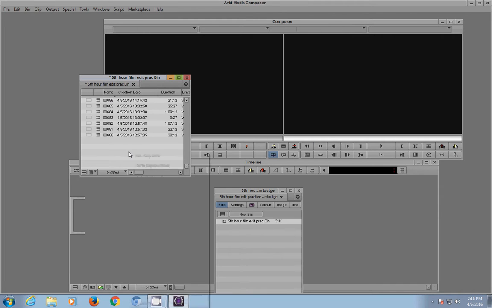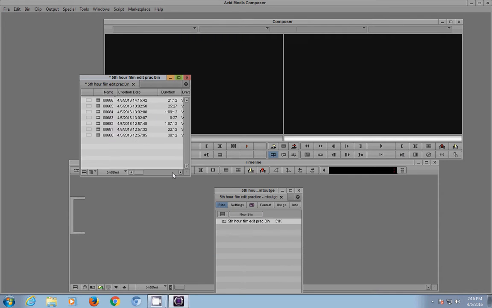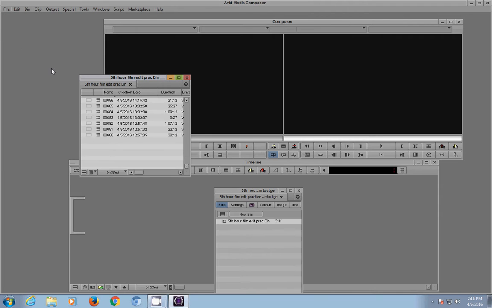So you right click in your super bin, right click, import, select the next 3, 1, 2, 3, hit open, watch the paint dry. When those are done, if you're feeling up to it, you can go up to File, Save Bin, so that if your computer ever crashes, you won't have to start over at clip number 300 and start completely over. So to save what we've done so far, we're going to go up to File and Save Bin. Okay.